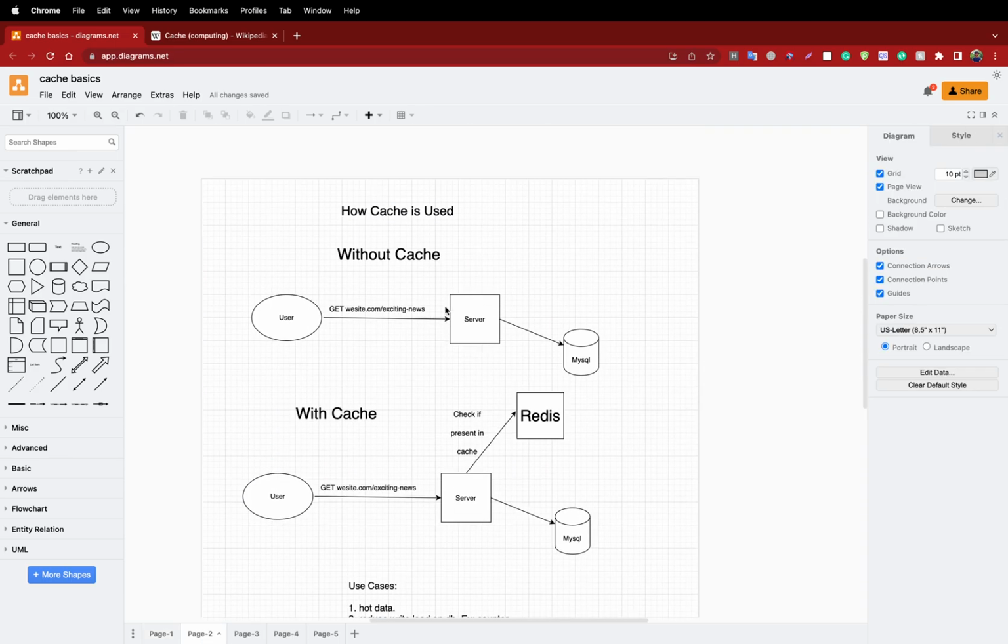So how is a cache used in our day-to-day life? For example, the scenario we just discussed, like getting a file. Let's now think about it this way: instead of a file, you have a news website where users come, maybe some users shared a link of your news article to other users.